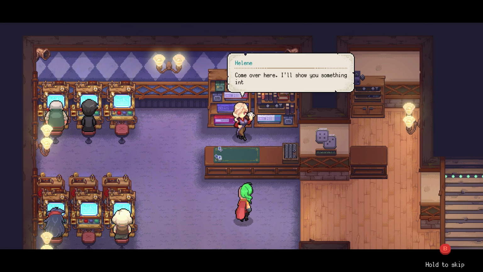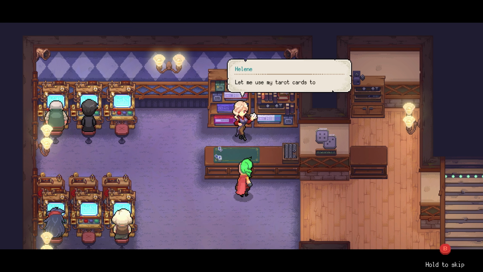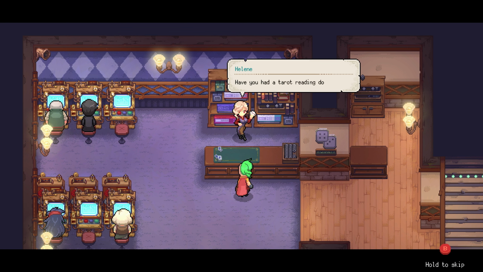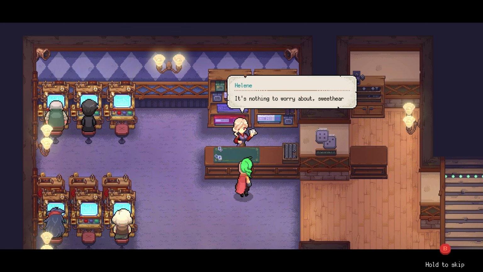Come over here, I'll show you something interesting. Helene, what are we doing? Let me use my tarot cards to read your fortune. Sure. Have you had a tarot reading done before? No, I guess not, says the emoji. It's nothing to worry about, sweetheart.